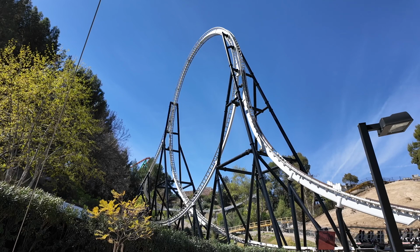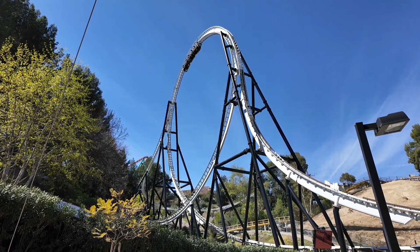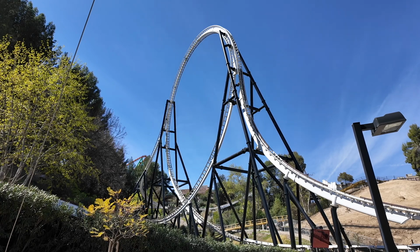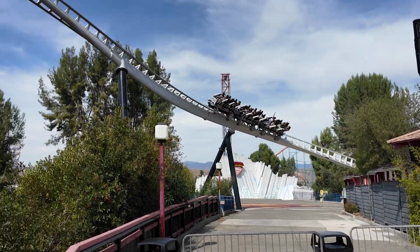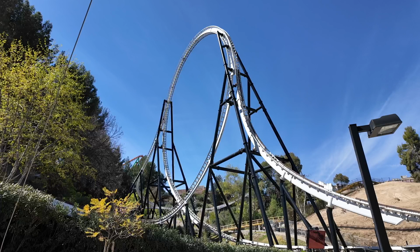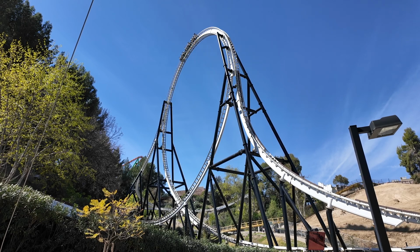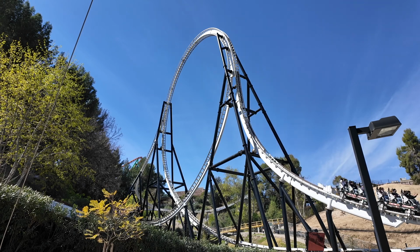Full Throttle is a launch roller coaster that held the world record for tallest vertical loop when it first opened. Launching you right out of the station to get through that loop, sometimes it feels like you're barely gonna make it. After you get through, you head over the hill and dive into a tunnel that used to be used by the park's old monorail system. While it no longer holds the vertical loop record, Full Throttle is the only roller coaster in the world to utilize both the inside and outside of its vertical loop, and I think that's still a pretty cool distinction to have.